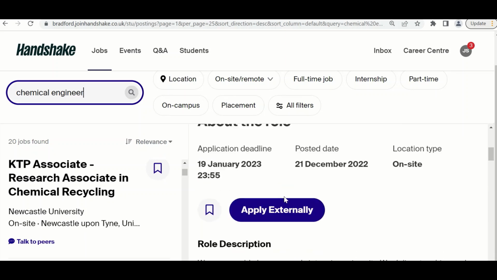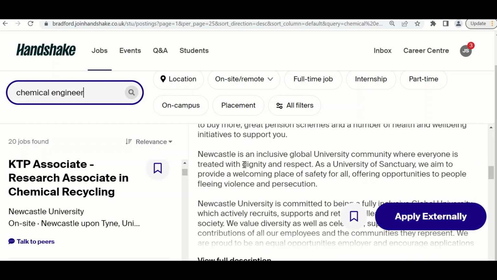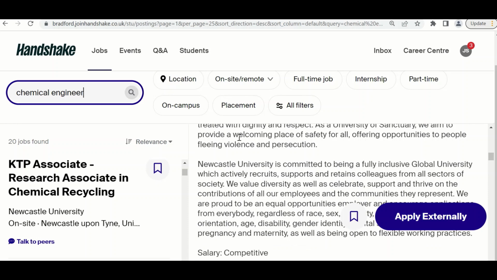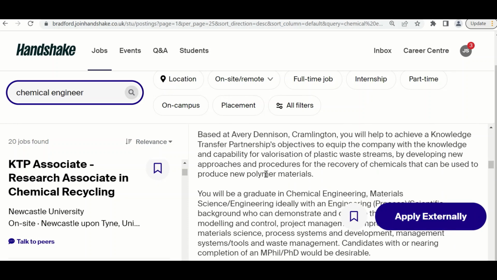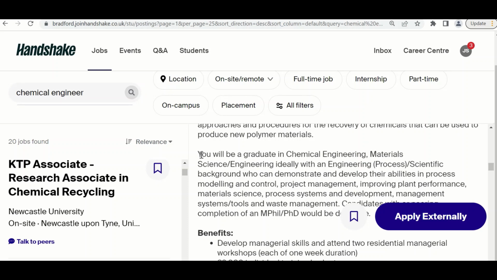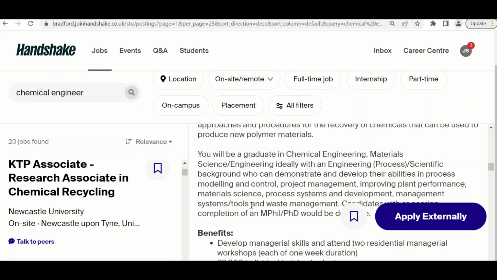So if I go in here and have a look through the description, you see there's lots of information about the employer itself, some information about the salary and so on. And then if we come all the way down, we find this bit that's really important. And this is the section where they say what they need from you.